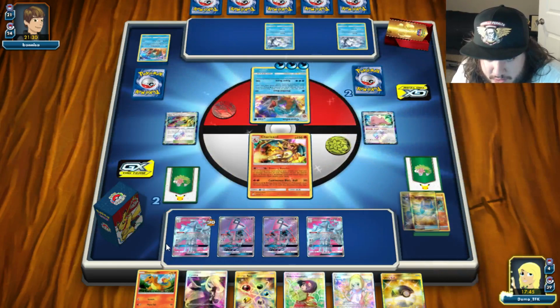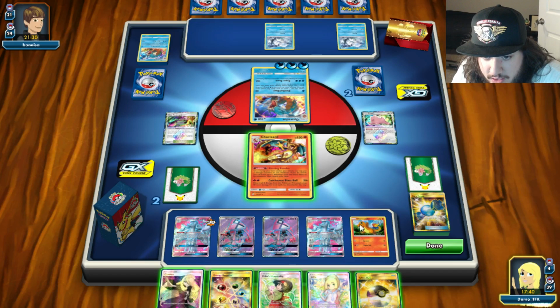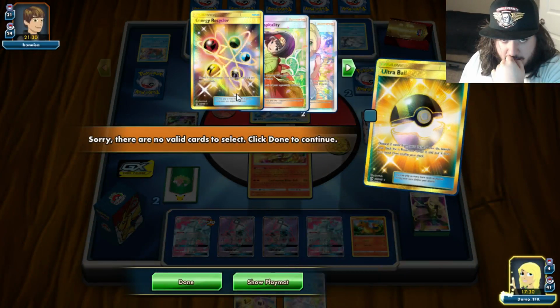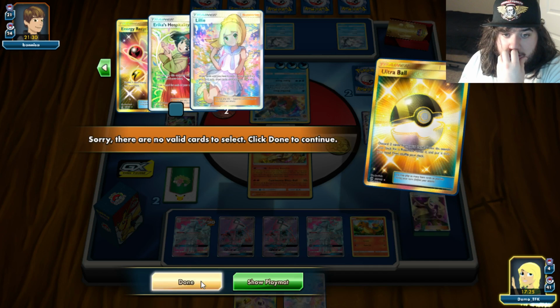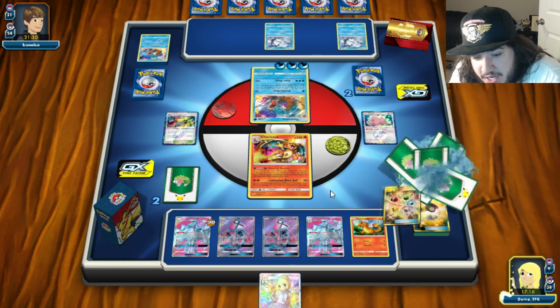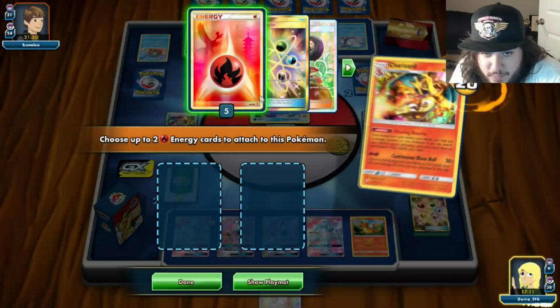Put down Charmander. Oh, we have Lily. Yes. Ultra Ball. One and two. This is beautiful, guys. We have the game. Press done. We'll Energy Recycler. One, two, three, four, five. We will Roaring Resolve. Put two on here.